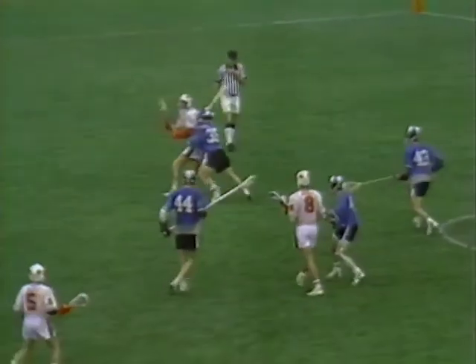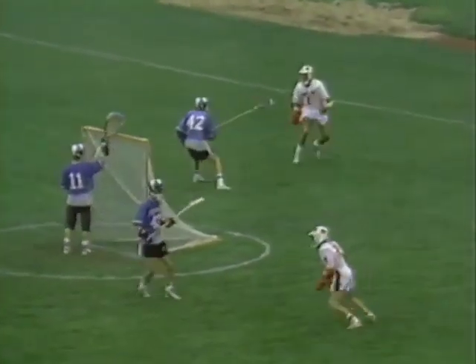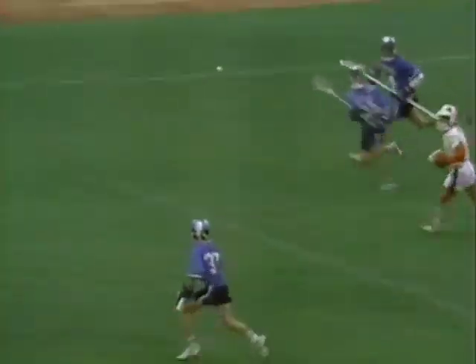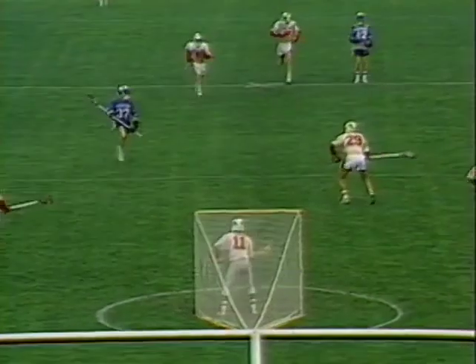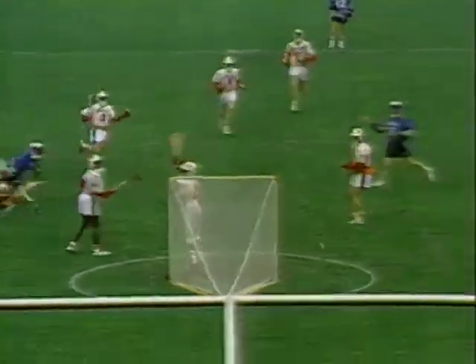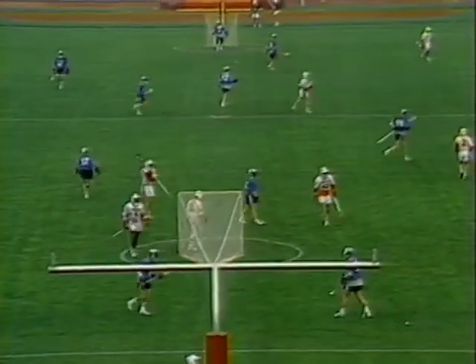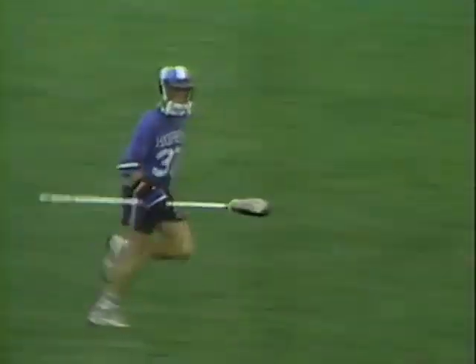This is Chris Connor, number 41 — this kid's a freshman. He's got the size of a defensive player. He's tremendous. And Lee feeds in front, and Kesenik made a great save. And here come the Jays. Stewart wings it wide. Wilkins — tremendous stick-check by McNeil, made it go high, Bill. He came down with that shot. And we'll take a look at the save that really got the thing going. Quint's tough high — look at him. There's a shot that Gilday could have had easily had he gone low. The goalie cannot react that fast, but since his stick starts high and Maryland's shooting high, he's looking like an All-American goalie right now. They've got to start going low on this kid.